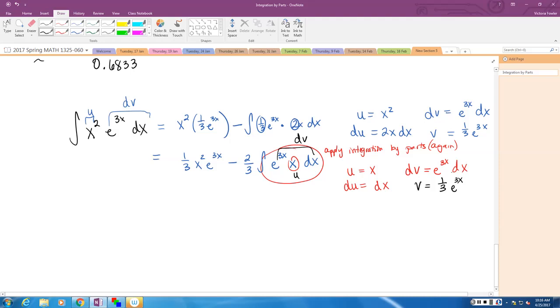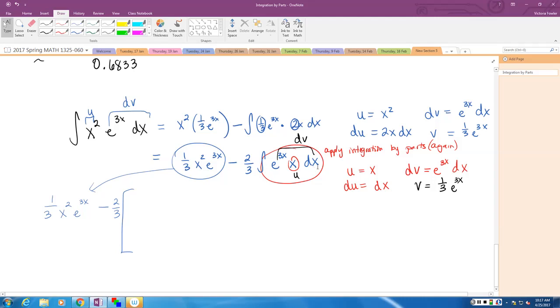Okay. As I move through this, I'm going to keep note that that first term is going to carry down, that I just drew a circle on. So this is all going to be involved here in a moment. And I'm going to have to subtract 2/3 times whatever I get next, because I'm about to do the uv minus integral v du again. So I'm carrying down that first part that we did a moment ago. I'm going to have minus 2/3 times whatever I get here.